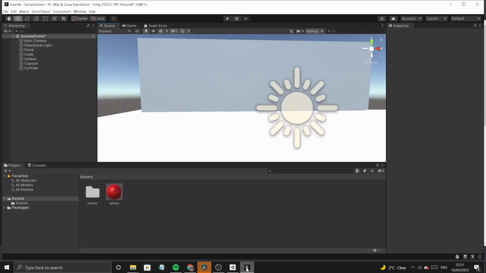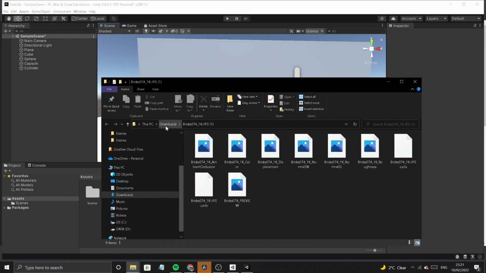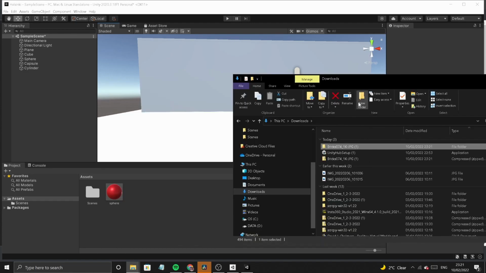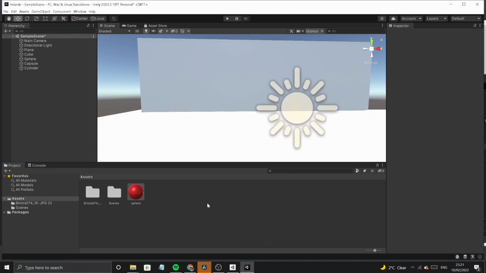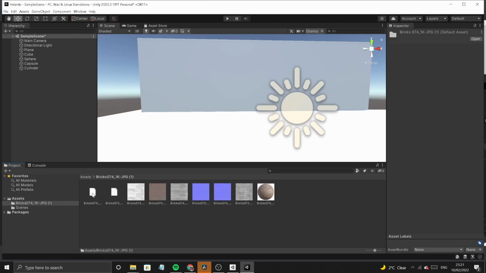So when I go back to Unity, I'll drag that folder in. And it's added to my assets here. So you can see here it's called bricks. So I'll open that up. And again, I have to create a texture.